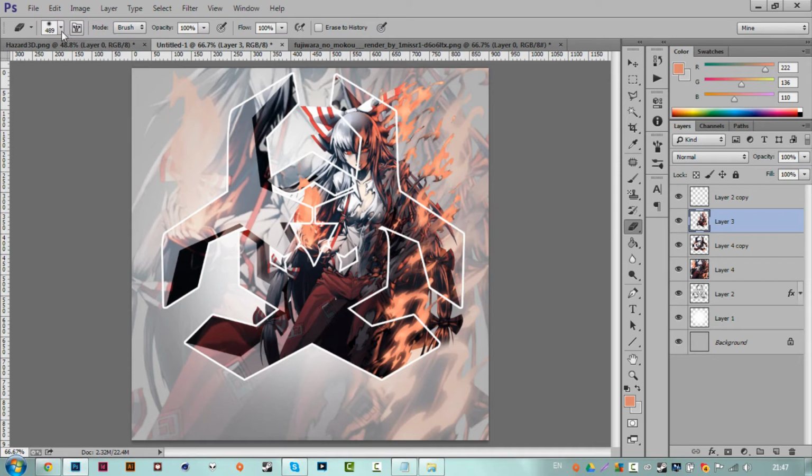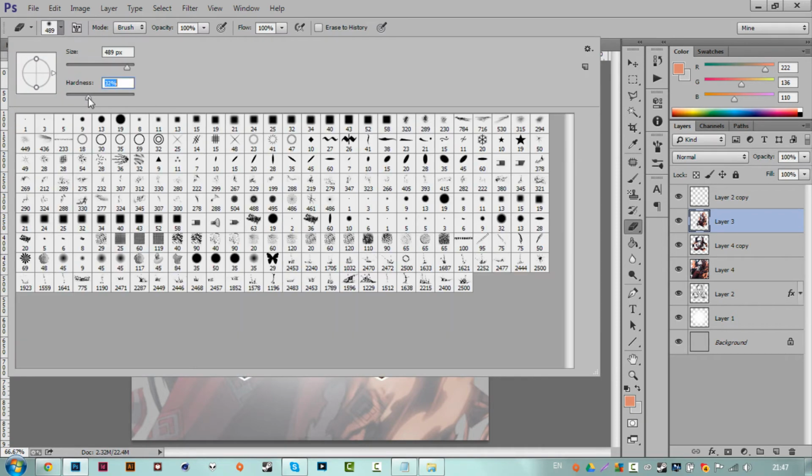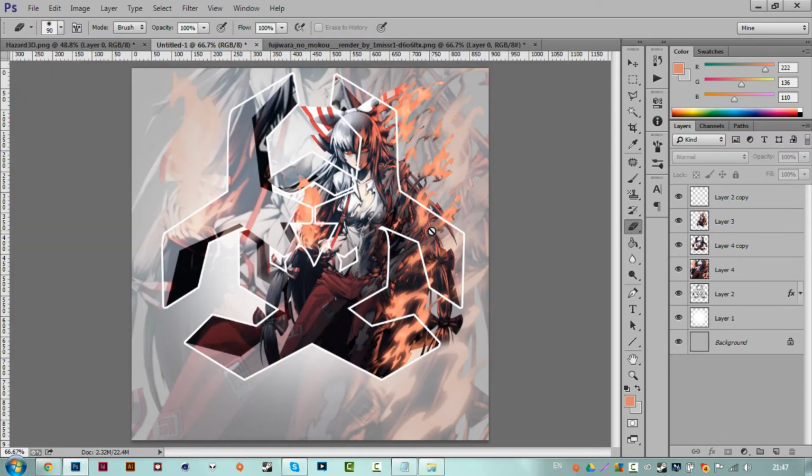After that, you can grab your rubber tool, put the hardness around about 30, 32. Opacity will probably be good at about 90. And then what you want to do is click on the white line layer, and just rub out parts. For example, I'm just going to rub it out until it touches her hair.